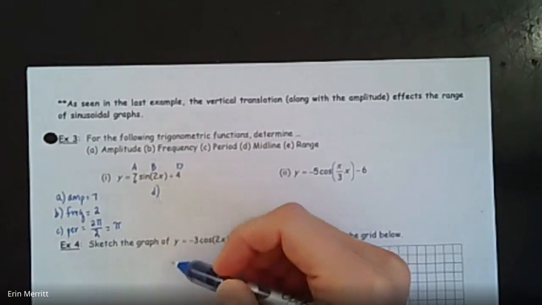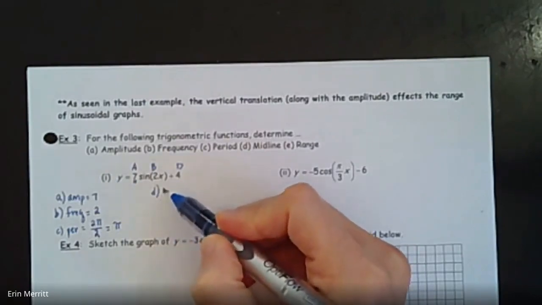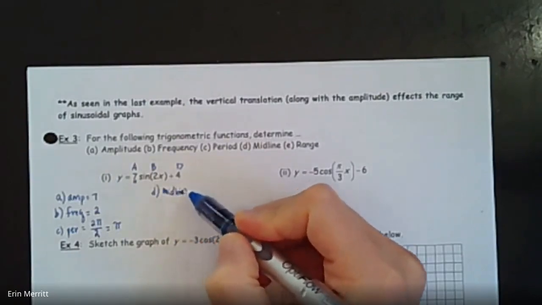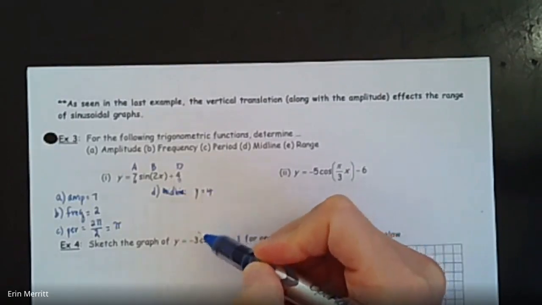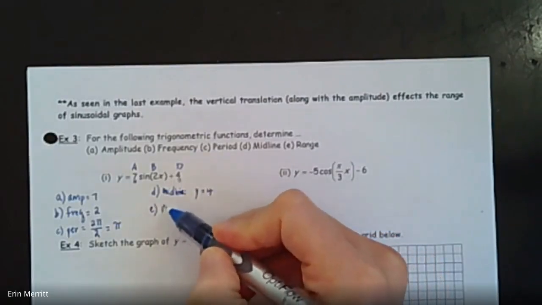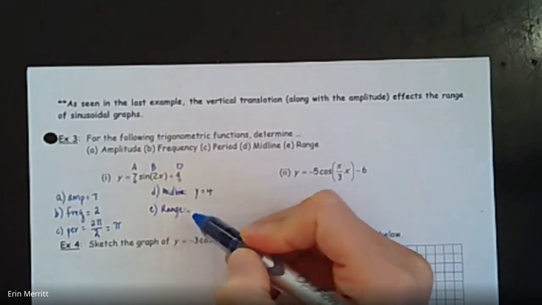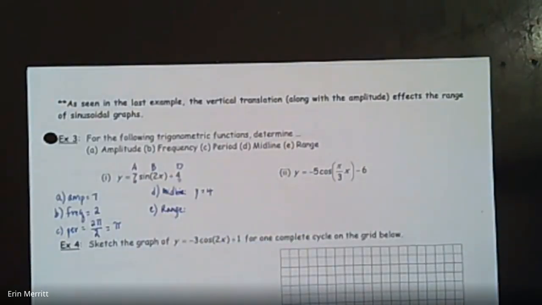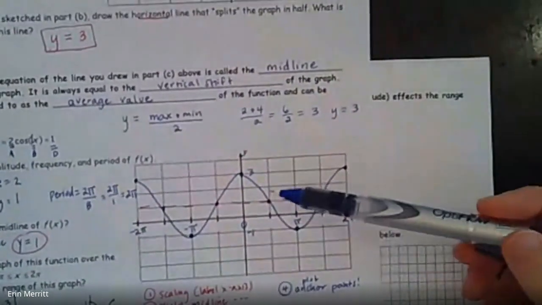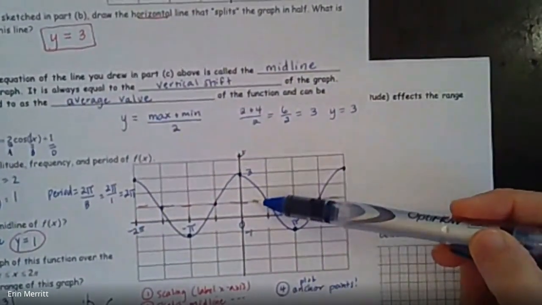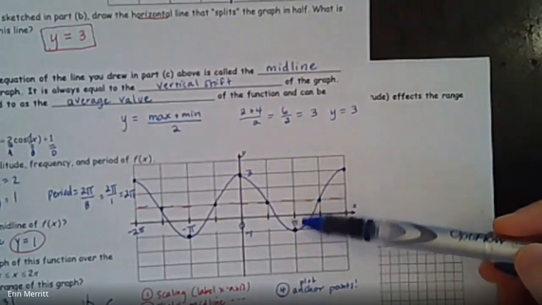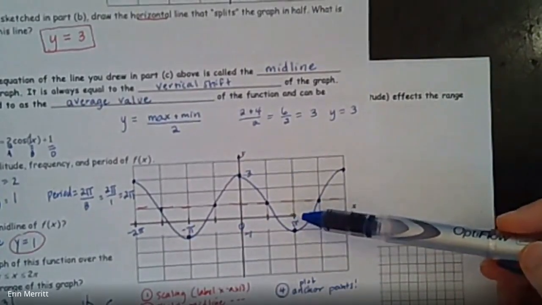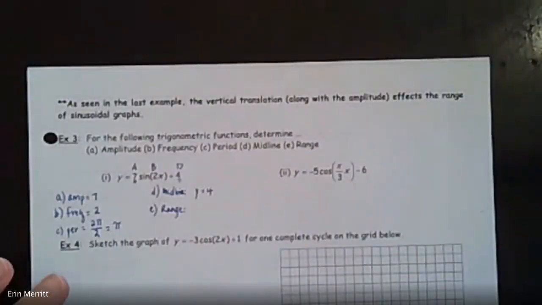All right, part D, the midline. Well, there's a +4 off on the end, so that's going to be y equals 4. And now the last part, the range. So think about the graph. I can bring back the last one if I need to here. If here's the middle, think about how far does it go up and down from the middle? Well, it went up 2 and down 2, but what's that value? That's just the amplitude. So let's see if we can apply it here.